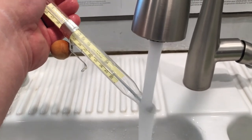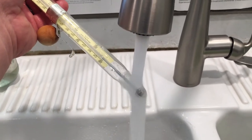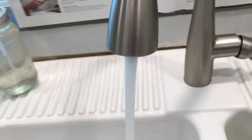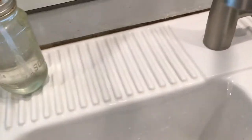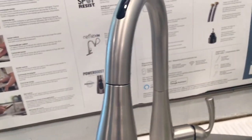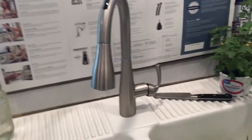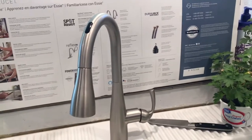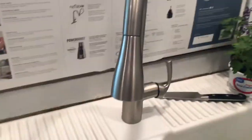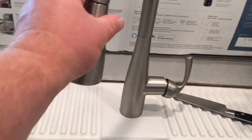Okay. Yeah. All right. So preheating water. Your house is probably like my house. If you just custom built it, then you probably installed insulated PEX lines. But our water goes through our slab. We're in a tract home in Arizona, built in '78. So it's nice to be able to preheat the water. The Moen also has a shower valve as well, which sounds wonderful because it takes a minute to get hot water to our master bathroom. So anyways, if you're looking for a faucet that's just nice, this is it.